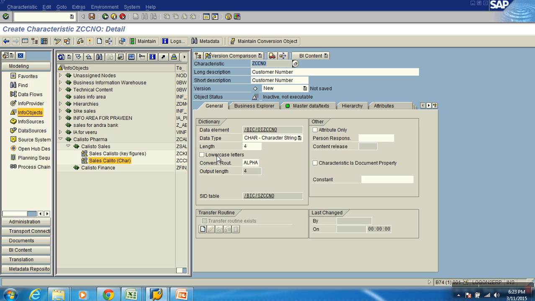As per SAP standard, for the main primary key characteristics like customer number and document number, you don't allow lowercase. But if the source has lowercase, while extracting in the transformation you convert it to uppercase and then take it to BW if required. Because if you allow lowercase for main characteristics, in reporting you would see capital M100 and small m100, which creates confusion. So it is not a good practice.